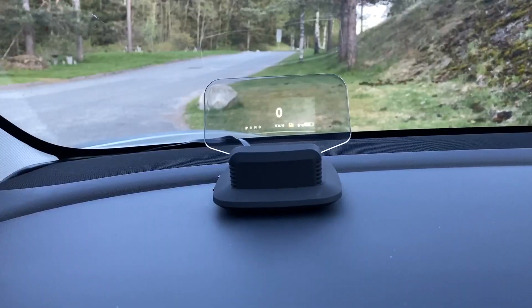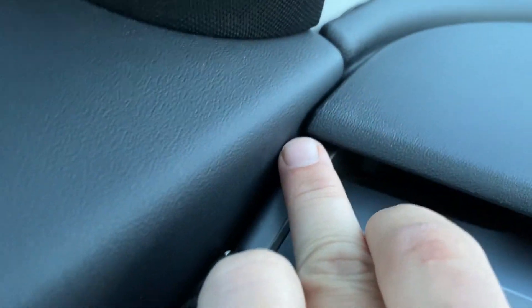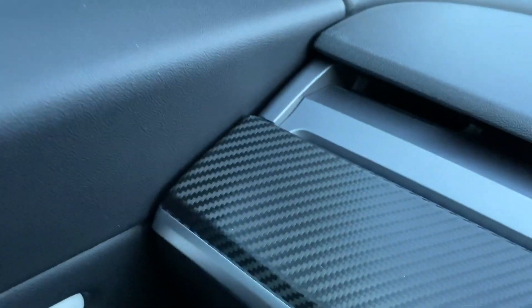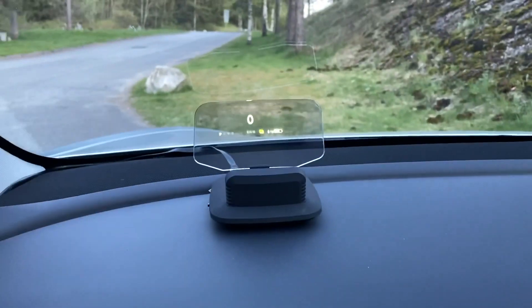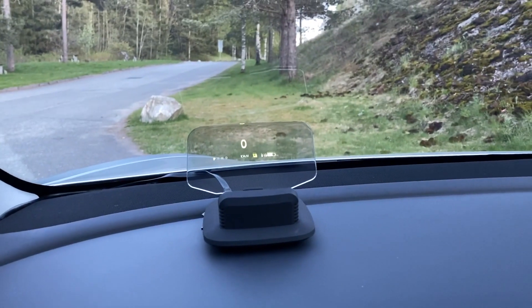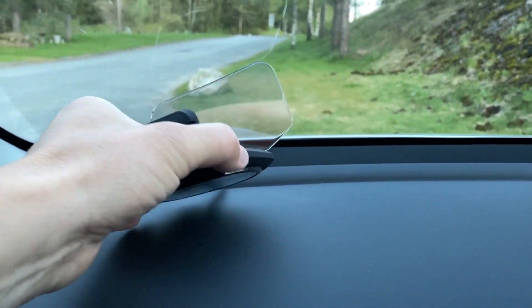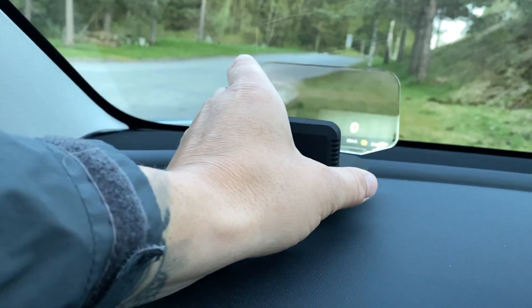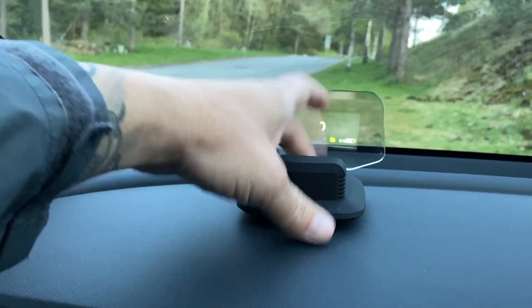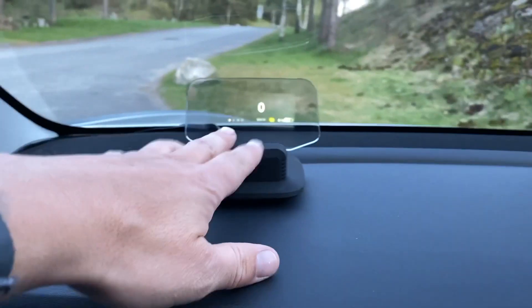That's it. And if you're lucky, you have the OBD2 and you just push that in, then tuck the wires flush inside the trim and you're good to go. You will see the wire here that's needed because it needs the power and the signals — it's not going to do it wirelessly. This unit is just mounted with a silicone pad, just like the ones you use to mount your phone in other cars. You can place it pretty much wherever you want.